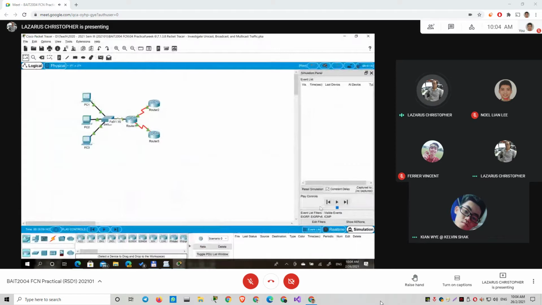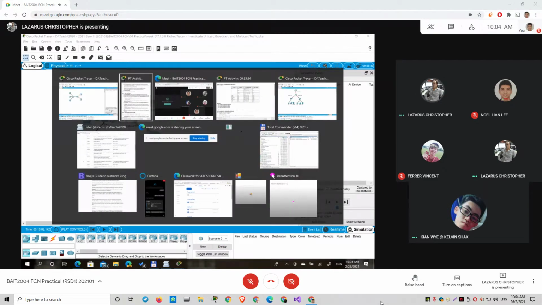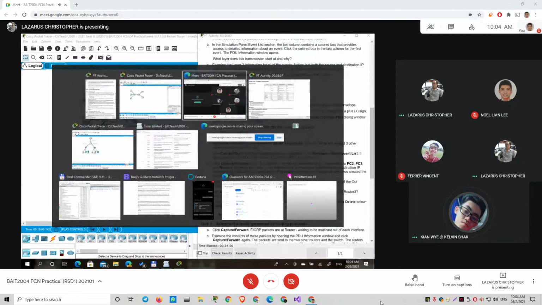You can see the scenarios below. This is scenario 0. Once you create one, you can see it here. So just click delete here, for the one that you created. Okay, thank you. Any other question? No.